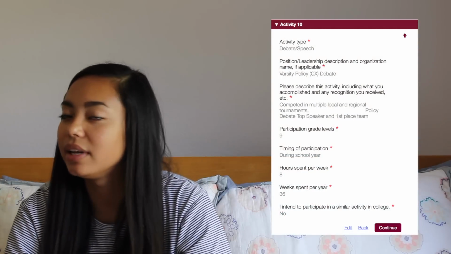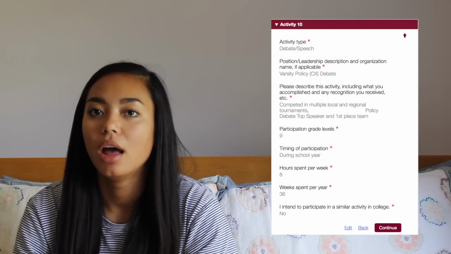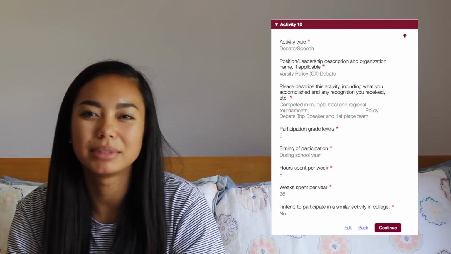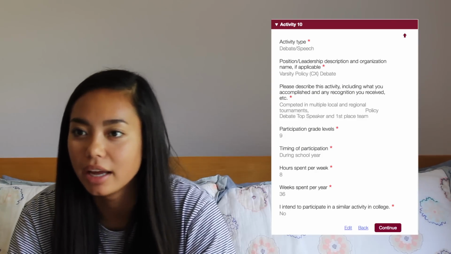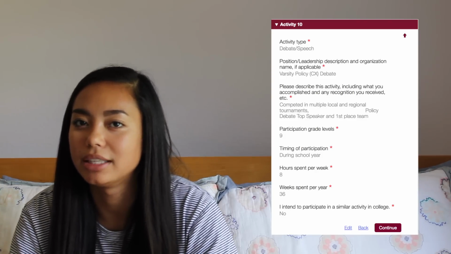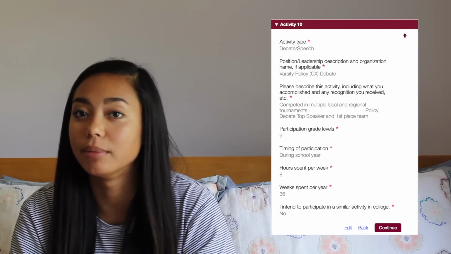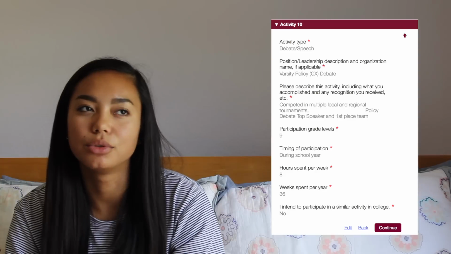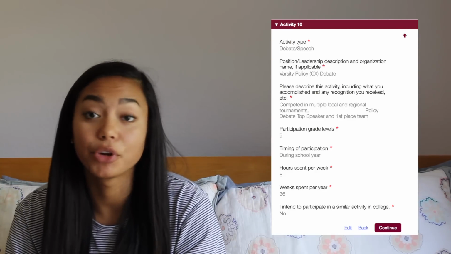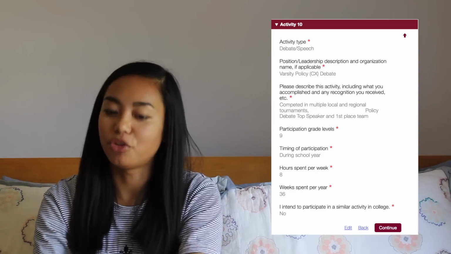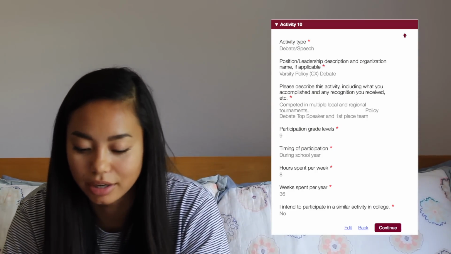And the last activity is speech and debate. This was an activity that I was only in my freshman year. We had it at my second school, but it wasn't as intense as this one. If you do debate in high school competitively, like CX or policy or a Congress style debate, you know those kinds of tournaments, we didn't have that at my second school. The second school was more of an informal thing, but at my first school, it's really big, and I thought it was really cool, so I joined it my freshman year, and it was a lot of fun. My friends who stayed in it got super good, and they really liked it.